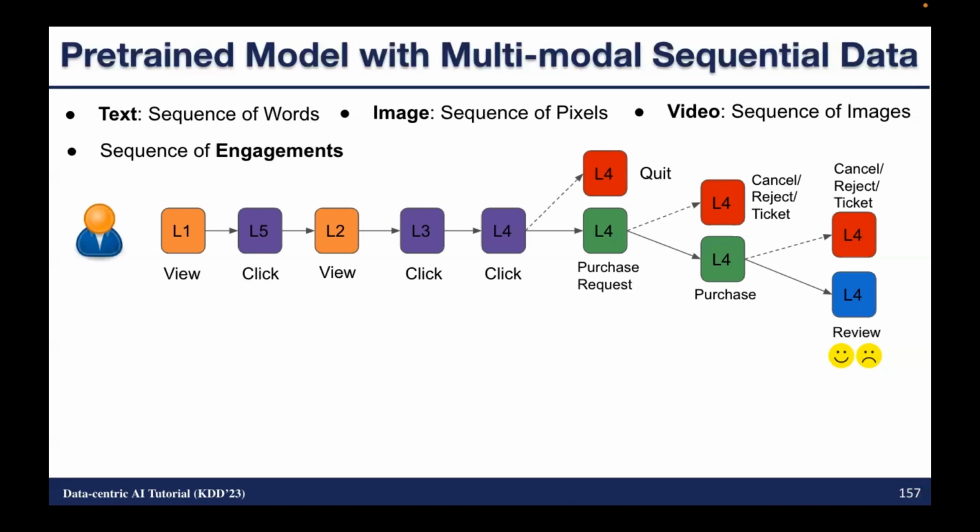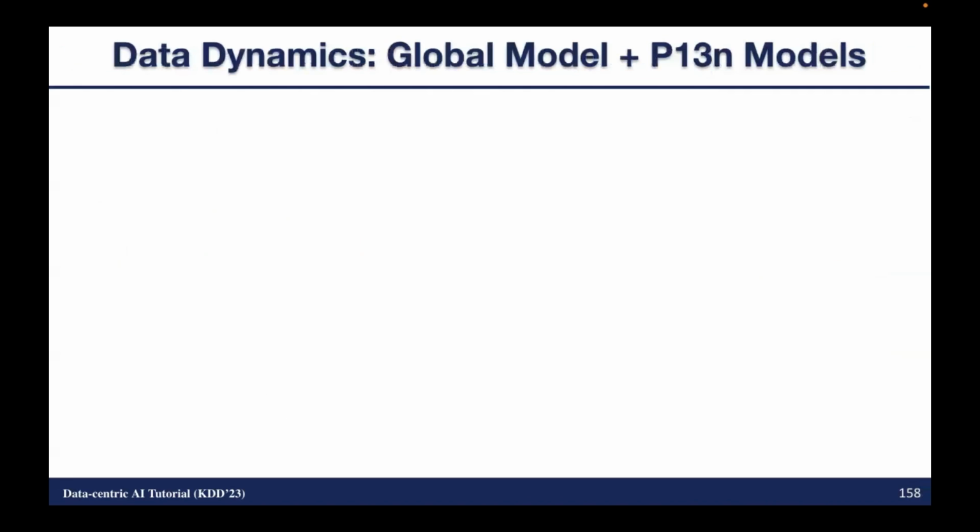So the engagement sequence contains a lot of noise, and we usually need to do a lot of data processing to make sure it is ready to be used. Otherwise, we'll have to figure out how to change the large language model structure to handle this noisy data, which usually does not exist in text data. So just one highlight here.